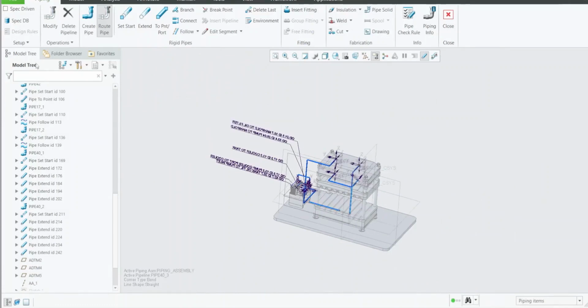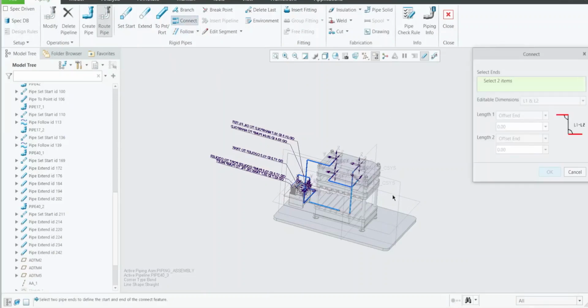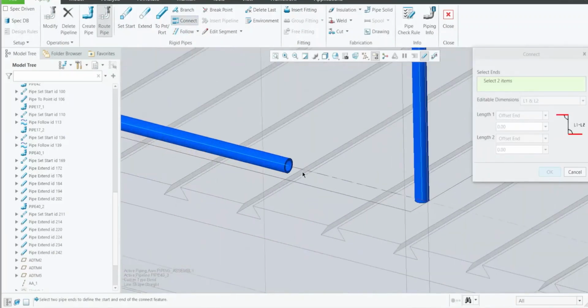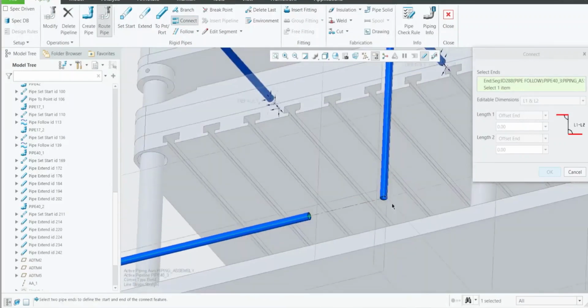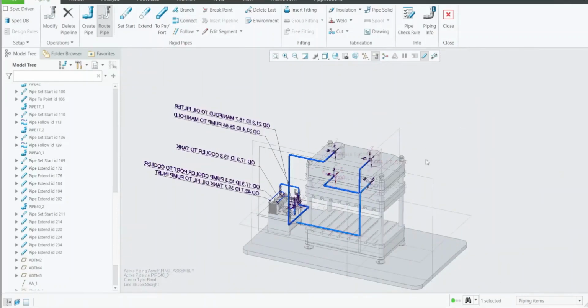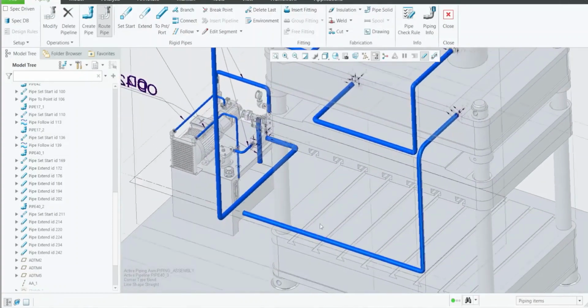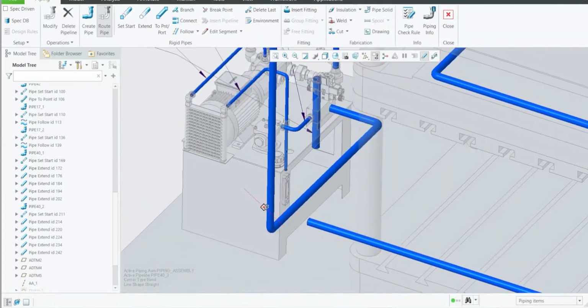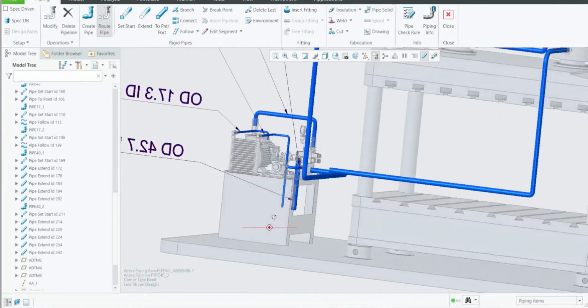Now what we have done is we have used line stock, we have used create pipe, and once this is all done, root pipe will automatically be activated. We have used set start, we have used extend, we have used point. We have used follow curve, follow sketch, and follow axis. Correct. Now we will use connect. What we are going to do is connect this one with this one. All right, so this pipe is almost ready.